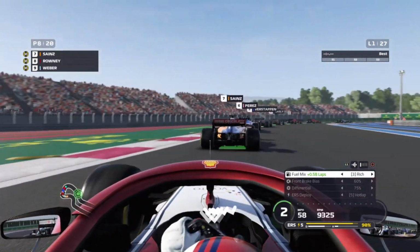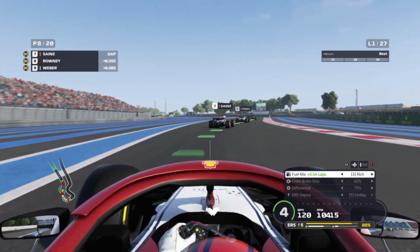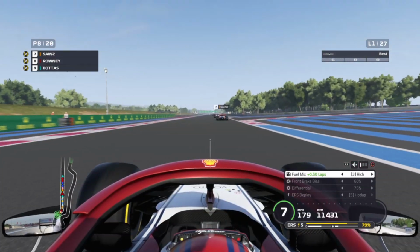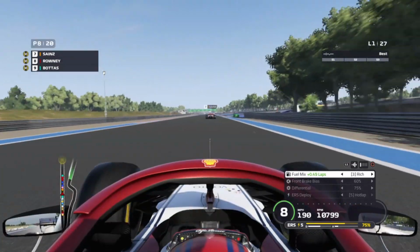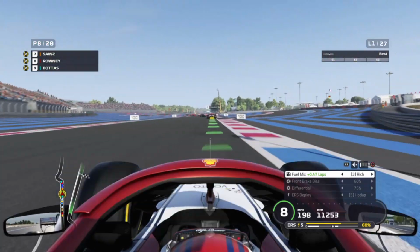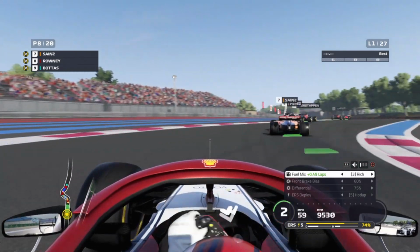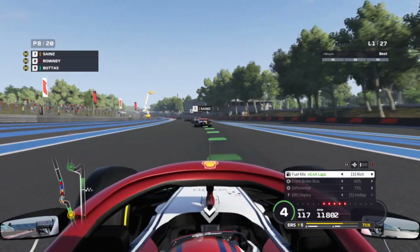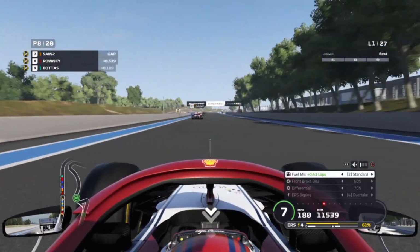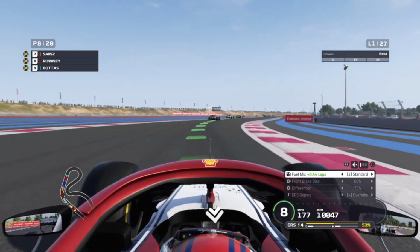Of course, we do have Valtteri Bottas behind us as well in the Merc, which will have a ridiculous amount of straight line speed. So we've maintained P8, and Bottas has already dispatched of Lucas Weber, and there's 3 or 4 cars going wheel to wheel down this long straight, which of course will be DRS enabled soon enough. I think Verstappen and Perez there getting a little bit close as well into that left-hander. But it's not been the best start from us. We're looking behind us already rather than ahead. We do have that very quick Mercedes just behind us.